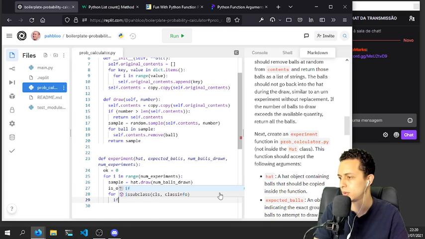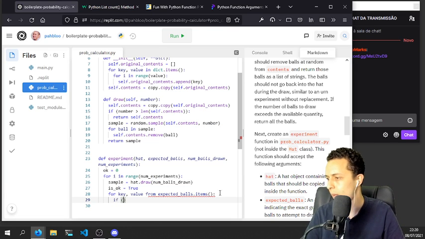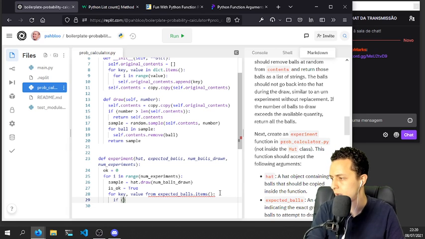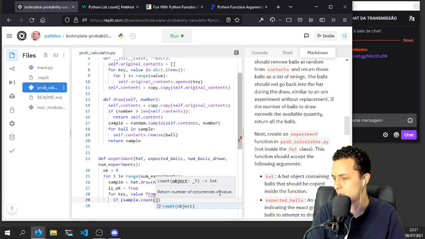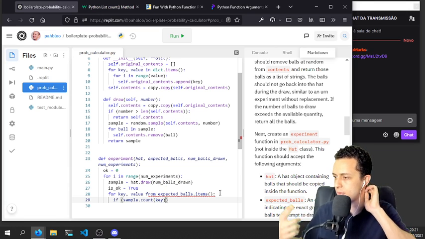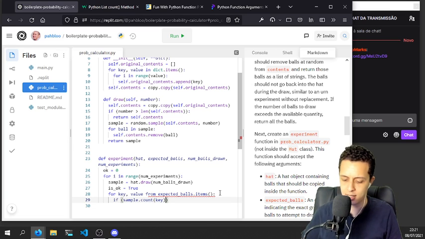If sample.count(key), I will count how many times inside sample we have the key.